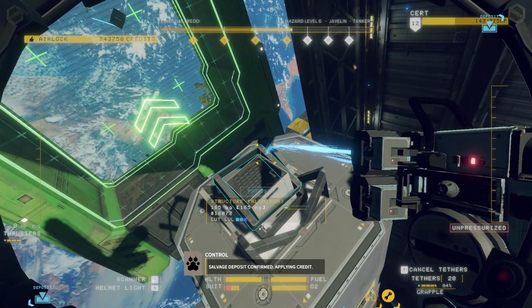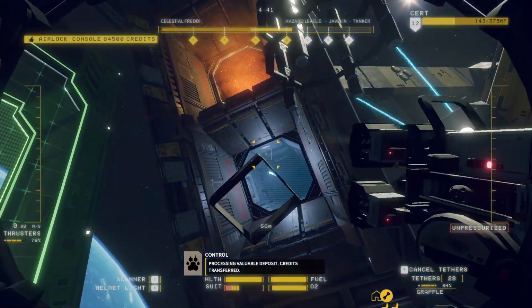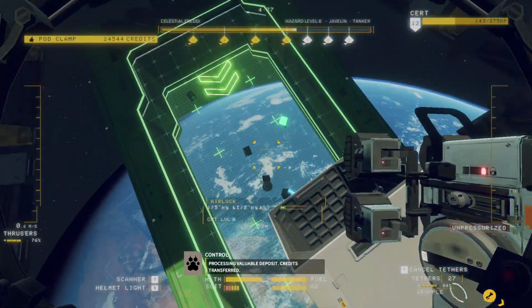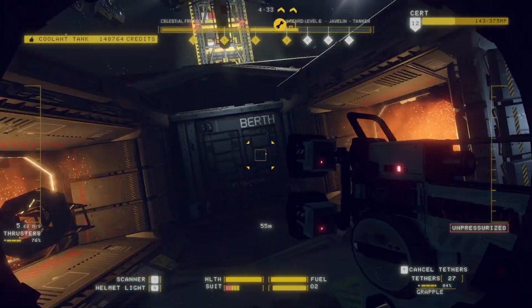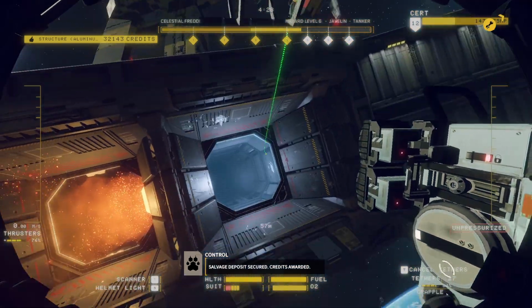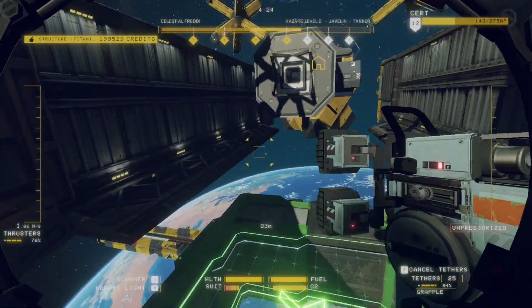Salvage deposit confirmed. Applying credit. Processing valuable deposit. Credits transferred. And that goes down. That's gone in. That's about to go in. That's probably ready, so we'll just cancel the salvage deposit tethers and then drag it in. Secured. Credits awarded. Alright, cool.